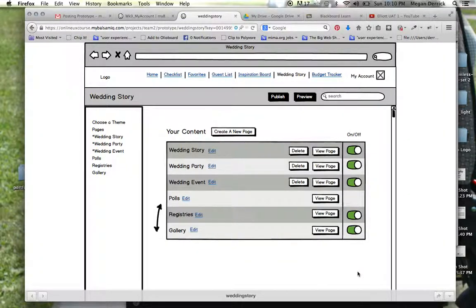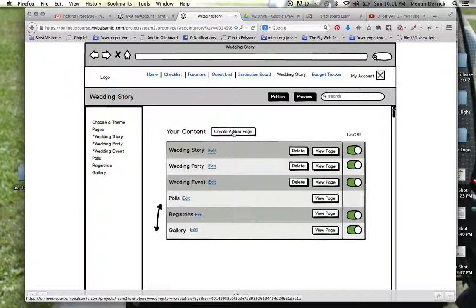The wedding story is like a mini app within the app itself, so it can be kind of confusing because the wedding story is like a public web page, a feature of the app that the user can share with their friends and family and the people that are going to be at the wedding. Okay. It's like a little miniature website so that they can share their story and wedding details and pictures and things like that, gift registries. Fun stuff. So, yeah.